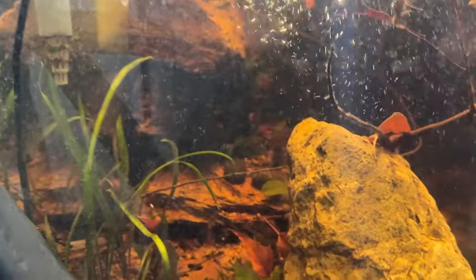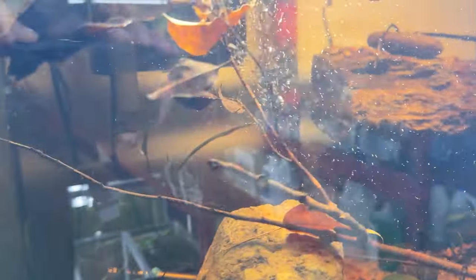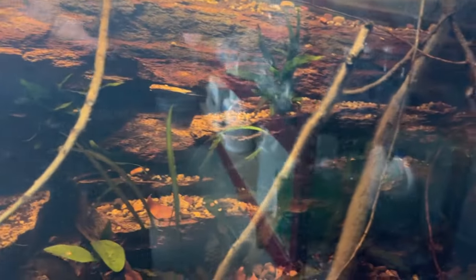And let's try an end view. Nope, that's not much better. I gotta sponge down the inside of the glass. There's lots of little particles hanging on it. It looks pretty good. And I'm really happy with it. I'm gonna start stocking fish.